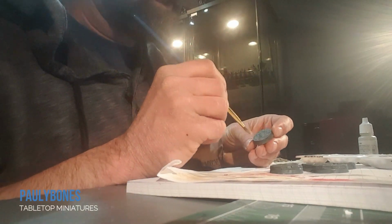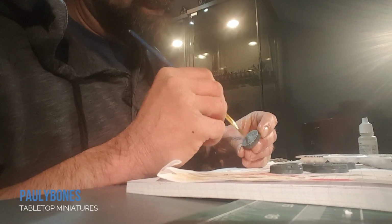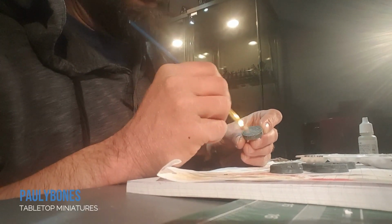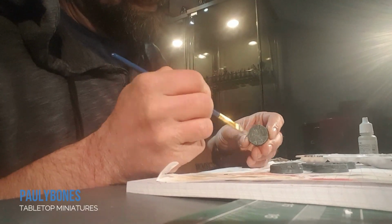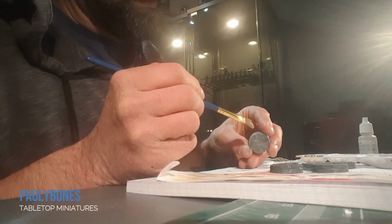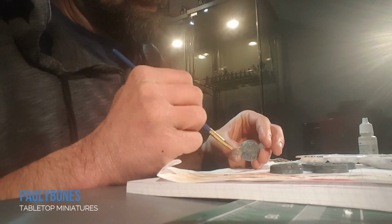Now, any light gray would do for this as well, just because you want it to look like stone, and you want the sides too, right? Because you want everything to look like stone. So we're going to do this.